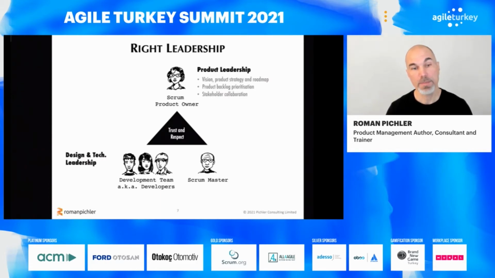The development team, the developers, for me, should offer design and technology leadership and have to be empowered to take that on and make the appropriate decisions. And that includes user experience design for end user facing products in my mind. It includes all the development decisions, including architecture, technology decisions, and quality assurance testing, and self-organization or self-management. So that includes dealing with issues, with conflicts, deciding how much work can be done in a sprint, who does what, how the team members collaborate.